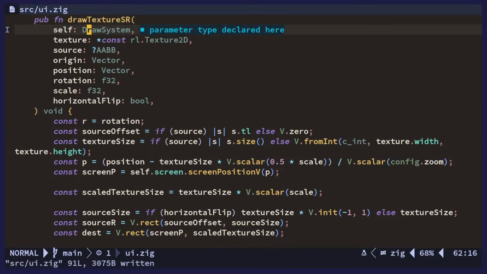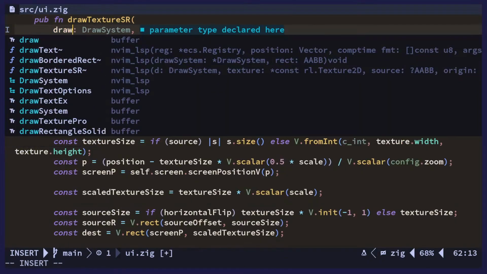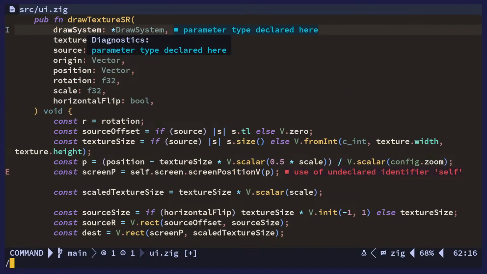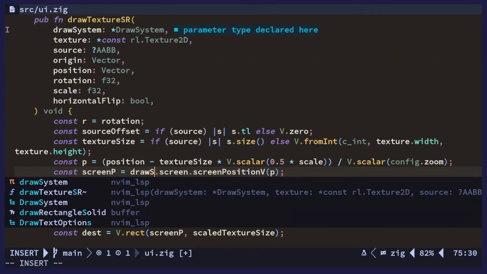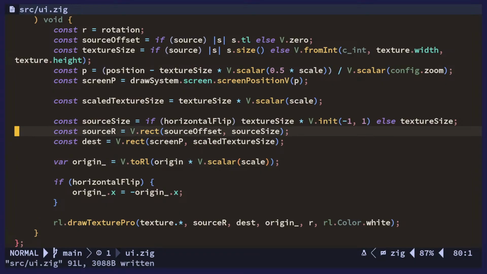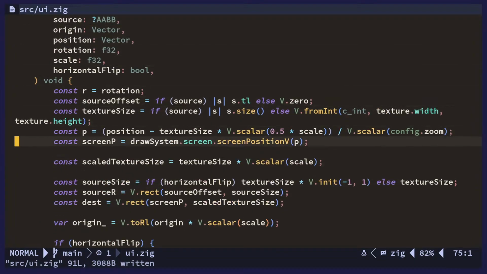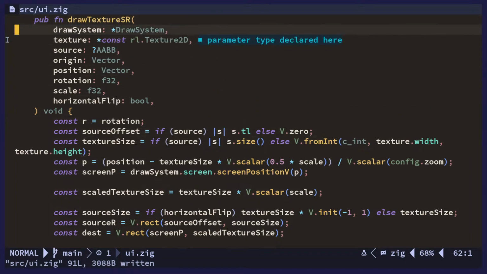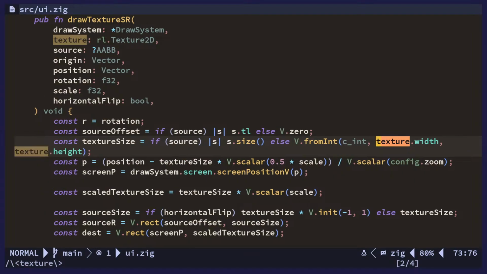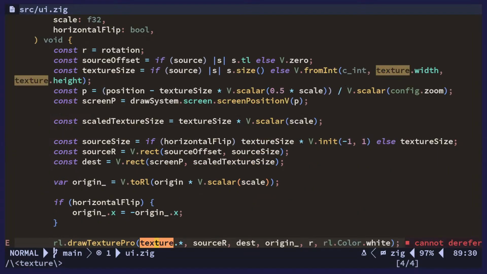I'm just gonna do that. Wait. Then this one.